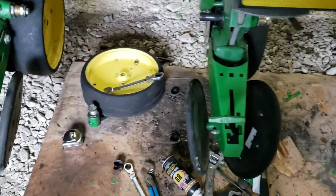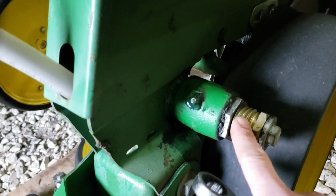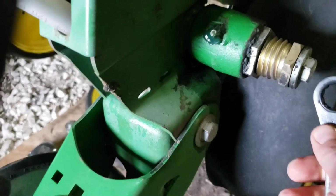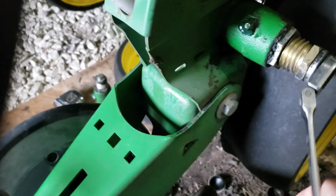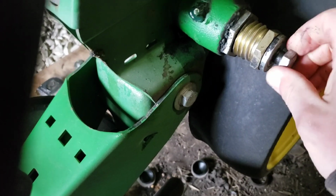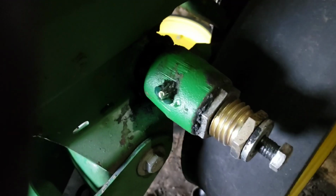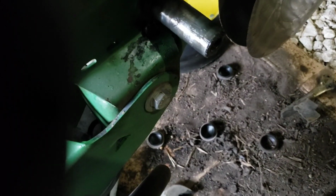So this one I have these newer bushings or whatever. It's kind of a kit that came from Shoop. So it's just got a 3/4 inch. You just need a 3/4 inch wrench to loosen this bolt up, and then this should slide right off of there.